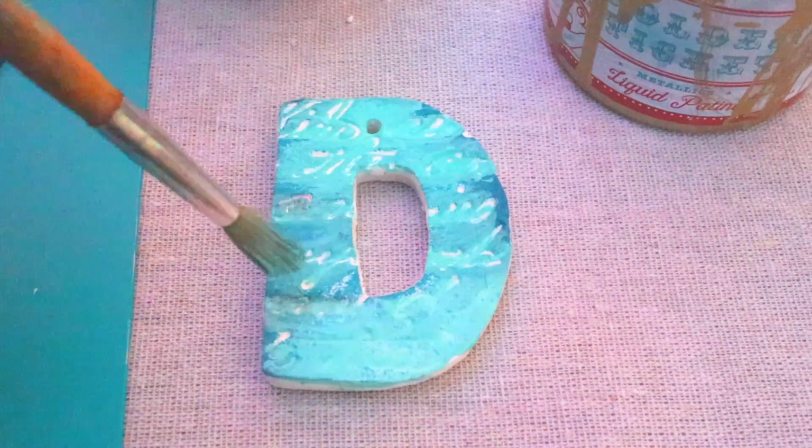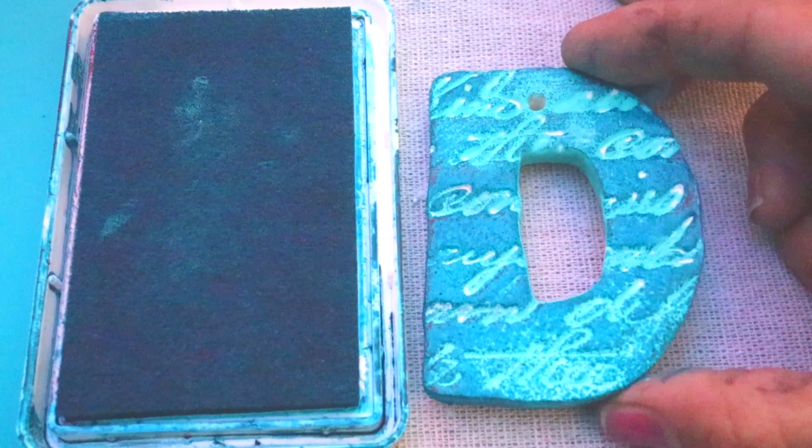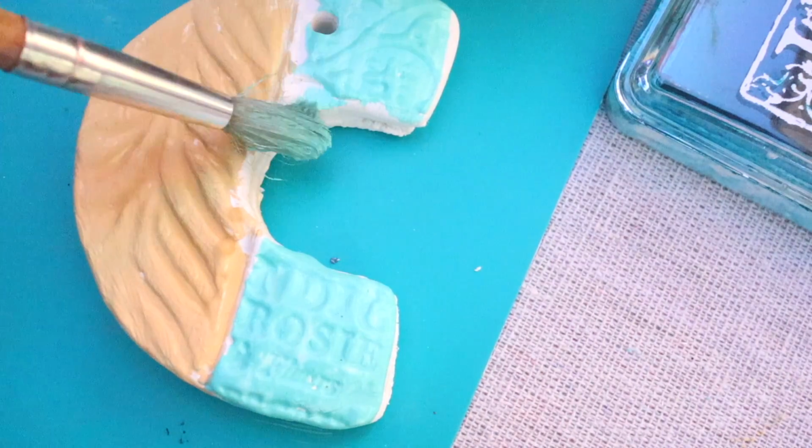It's really fun to mix DIY paint with the Iron Orchid Design inks. After the paint dries completely, you can press it into the stamp pad for a glazed effect.